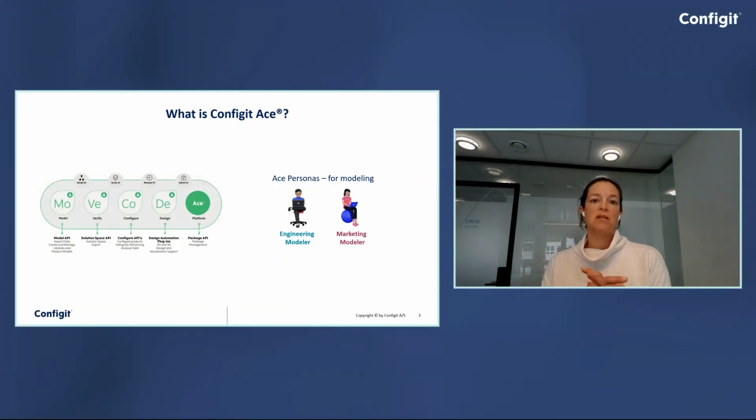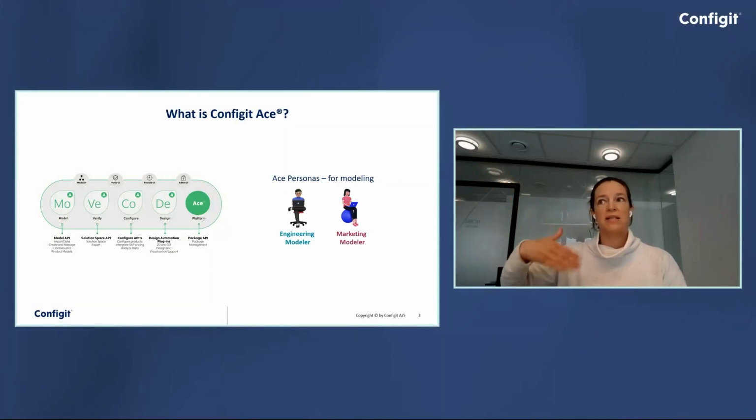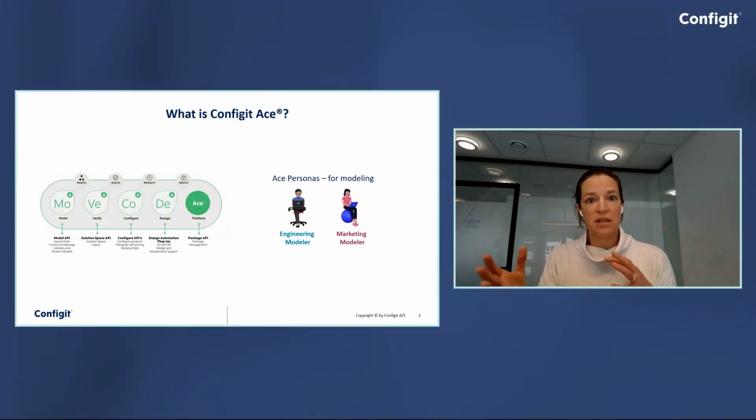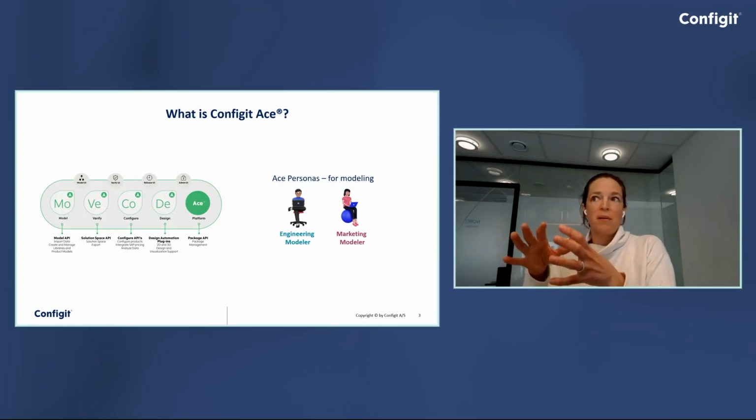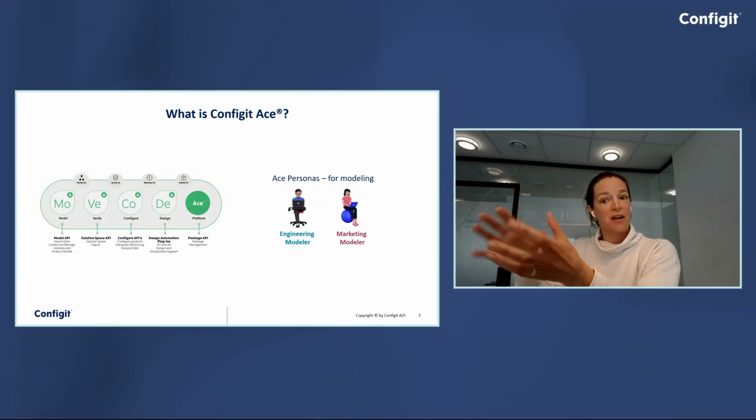Sometimes there's a team that is really focused on doing modeling, and they work closely with the team that's working on bill of material. And then there's another set of modelers who are the marketing modelers. I consider these to be the people who look out to the website saying, we don't want to expose all of this engineering data, and we know something more about how our customers actually want to order our product. And we think that we should put our product out there a little bit like this.